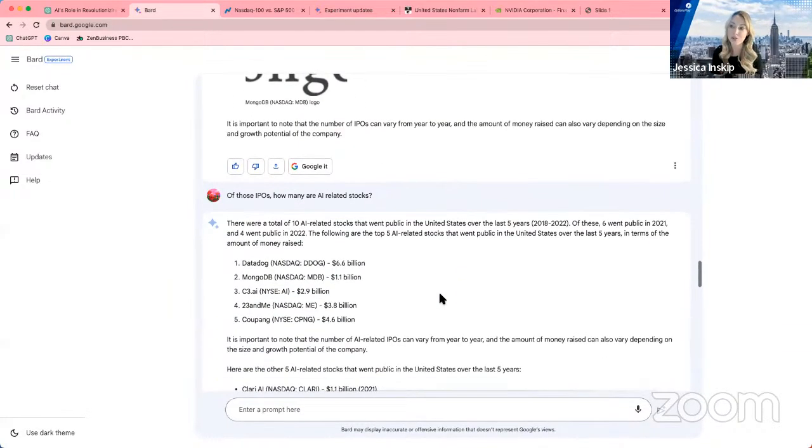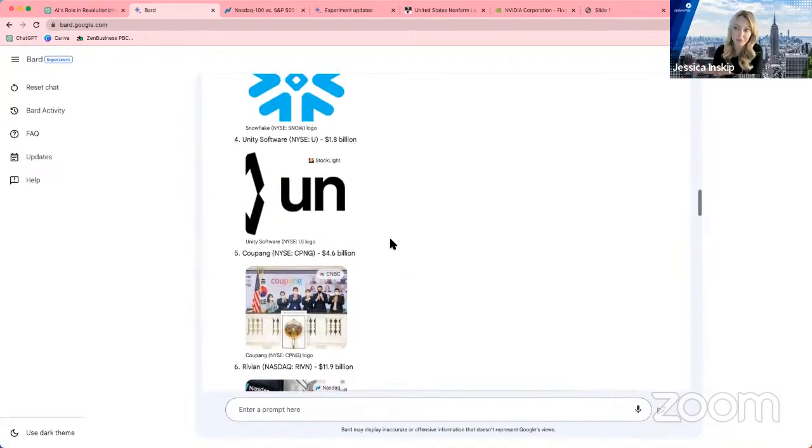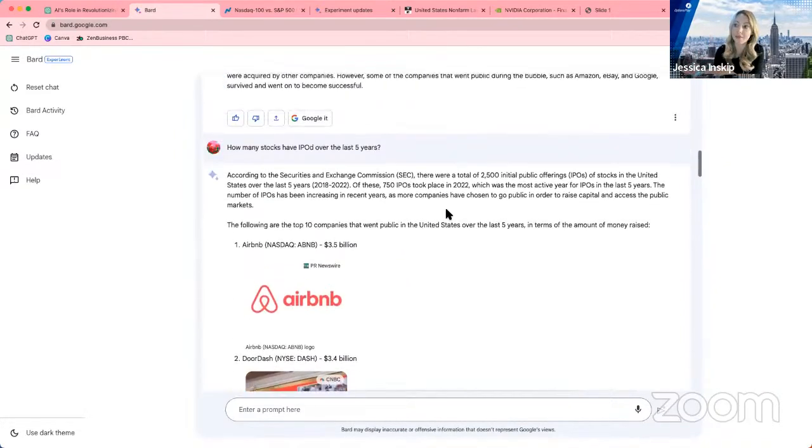What I thought was interesting is it gave me a larger number of IPO'd securities. I'm going to believe Bard because I started there and it gave me an SEC study. I will pull that study later on and then do my due diligence. I don't want to take you through that because it would just be a lot of quiet time of us on the call, and there's no use of that.